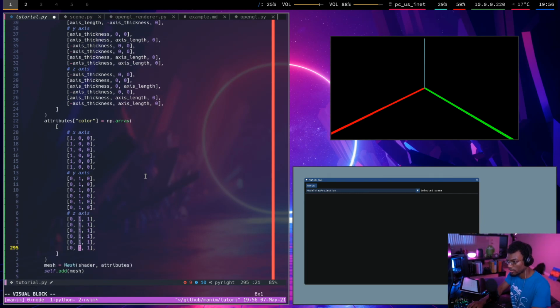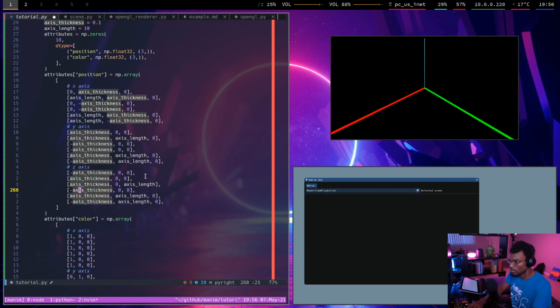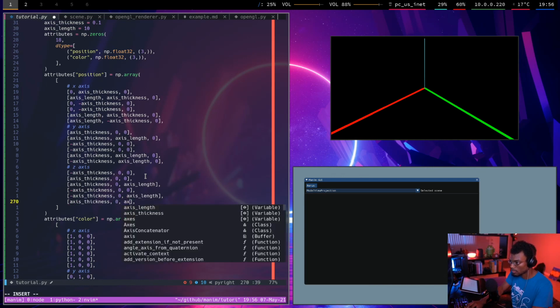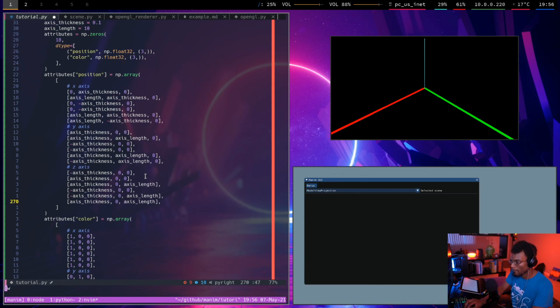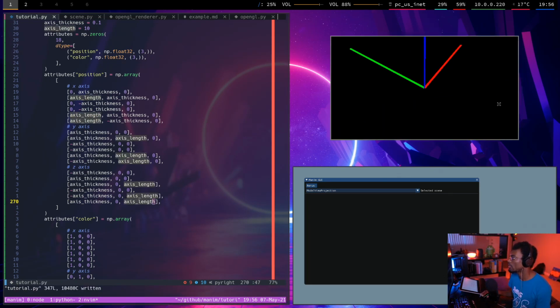Make that blue. Yeah, I'll start with another one. So negative thickness, 0, 0. Negative thickness, 0, length. And thickness, 0, length. Great. So now I have all the axes.